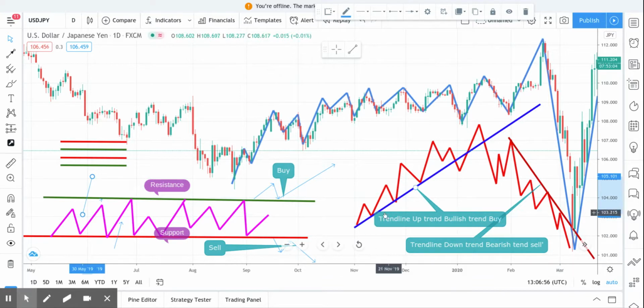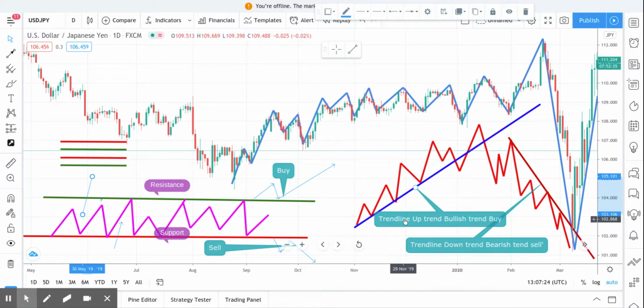Okay, so just by drawing this trend line, we know when our line has been breached. We know we're no more bullish anymore around here. Our bullishness has ended. And once we start drawing this line, if this line is breached, we know that our bearish run has ended. Okay, so trend lines, trend line up.